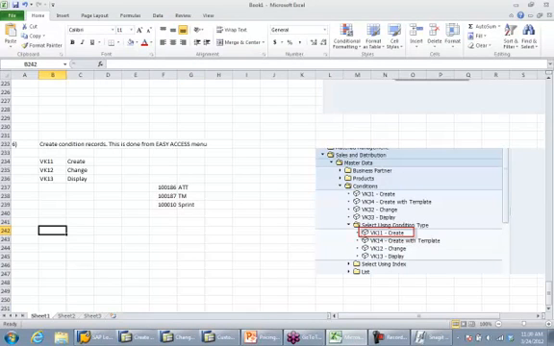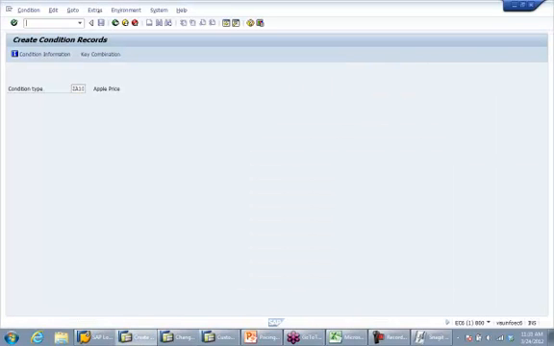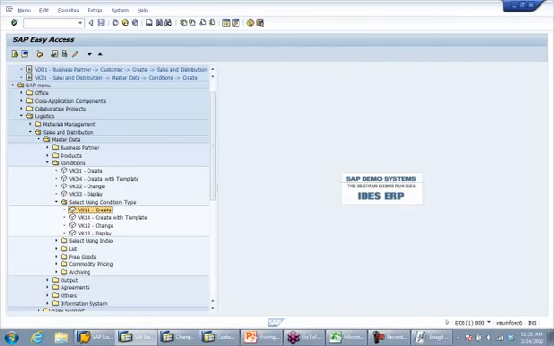Okay, now if I enter the sales order, will I see these prices? The answer is no, because till this point I didn't link my sales order to the pricing procedure. We just created a pricing procedure standalone, and we assigned condition types to it, and then we created pricing records for it.